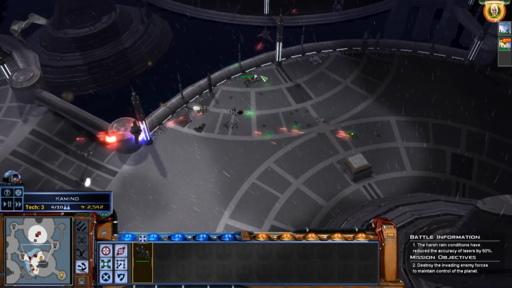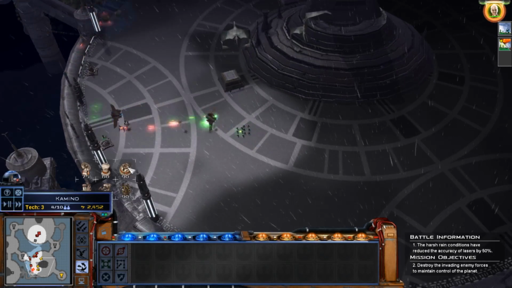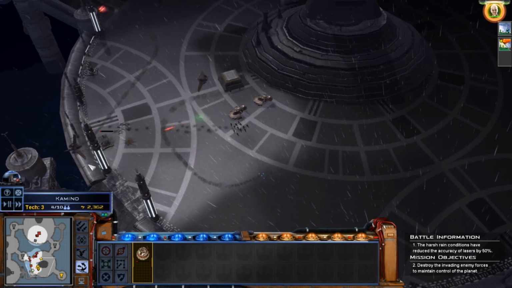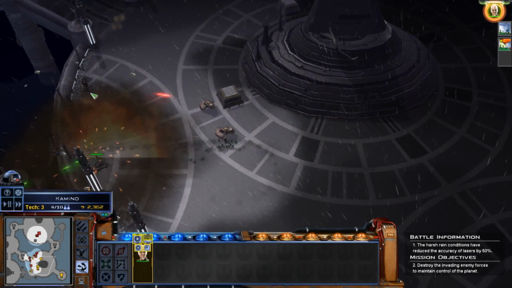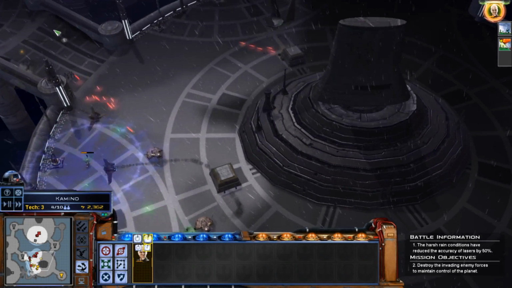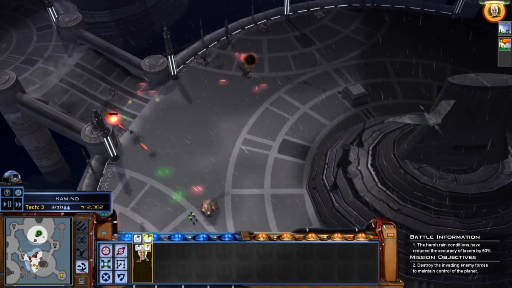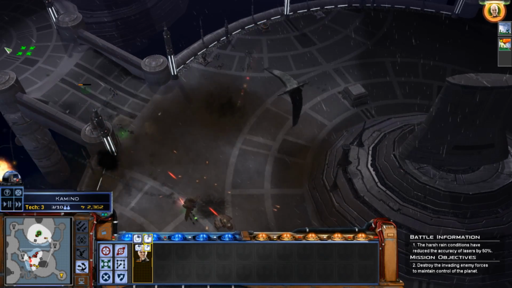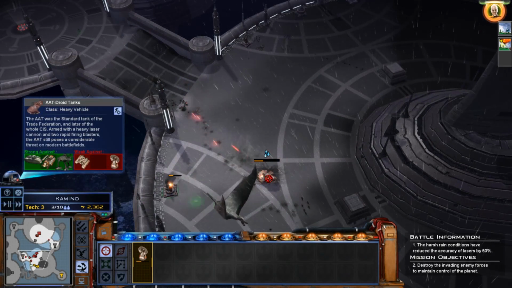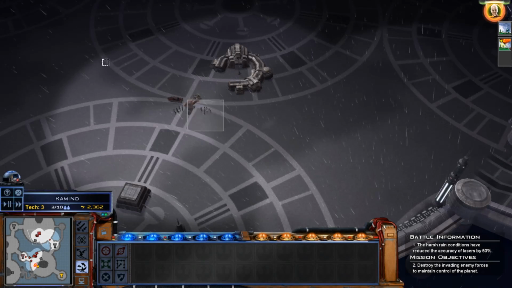Honestly, the AA cannons are decent against troops, so I'll build a couple of them. I would rather not lose Coda. Oh, Jesus. This was a disaster. If I would have just remembered to leave the troops there, this would have been devastating. I would have destroyed a ton of their units. But instead, we've got this happening.